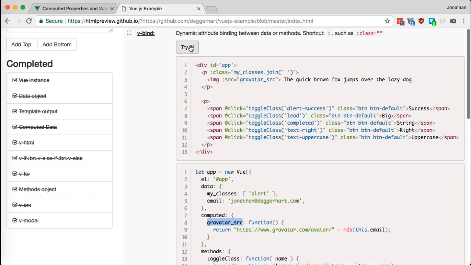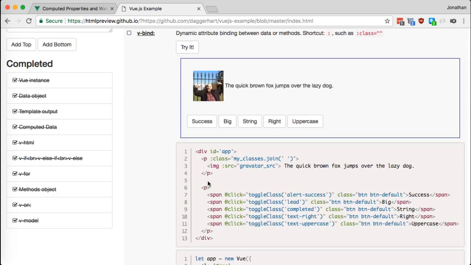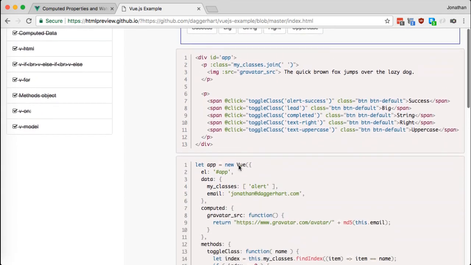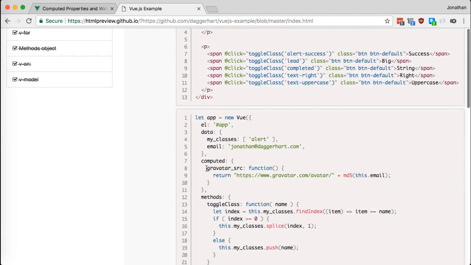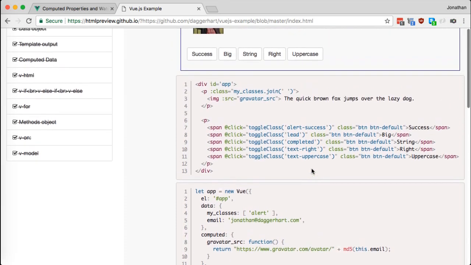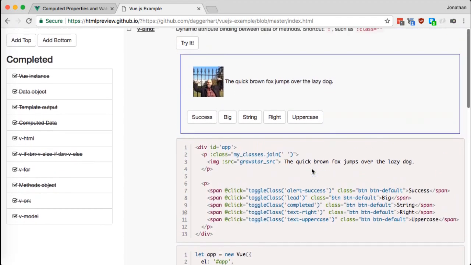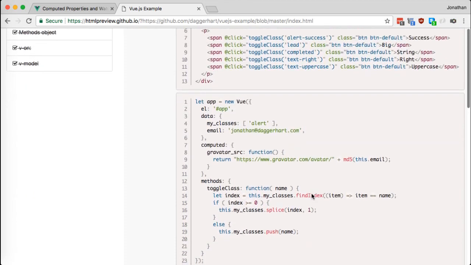So when I render this, there's my Gravatar. It's saying pull the source of this image from gravatarSource, which is computed. gravatarSource returns this URL plus an MD5 hash of my email address. And I've got all these buttons down here which just toggle classes into this array.